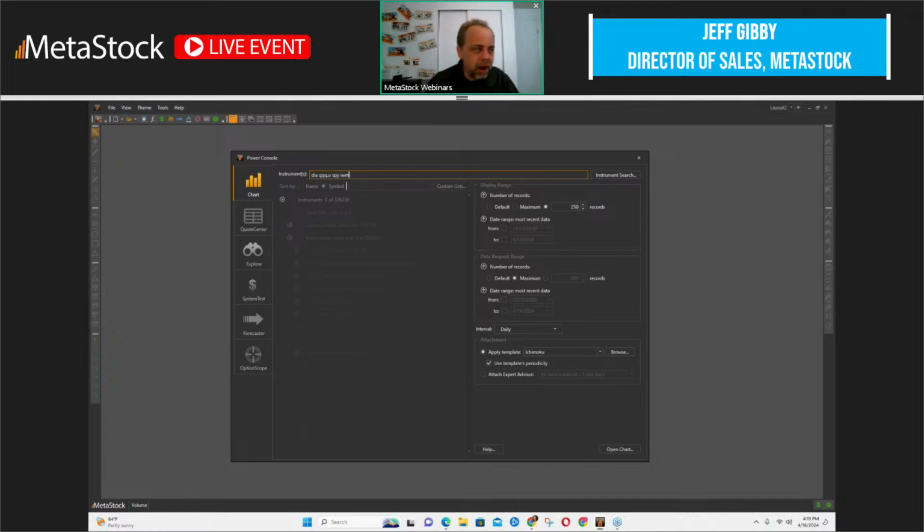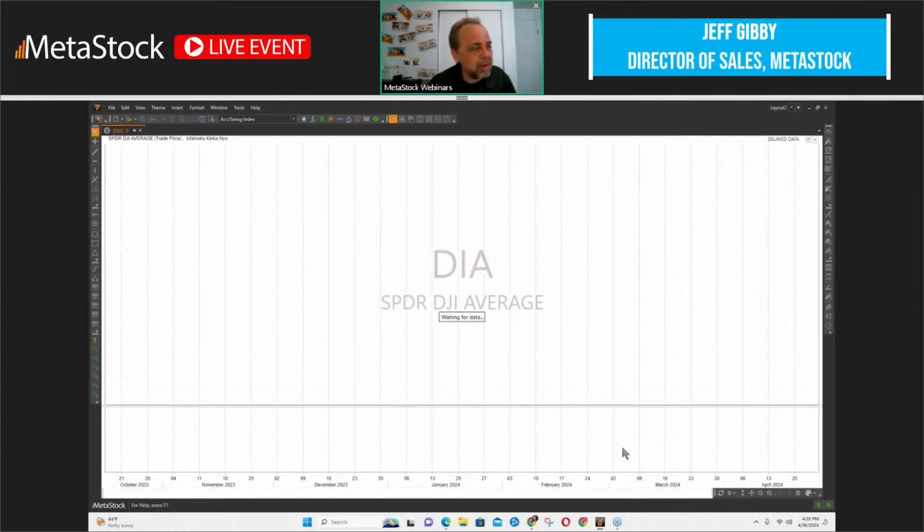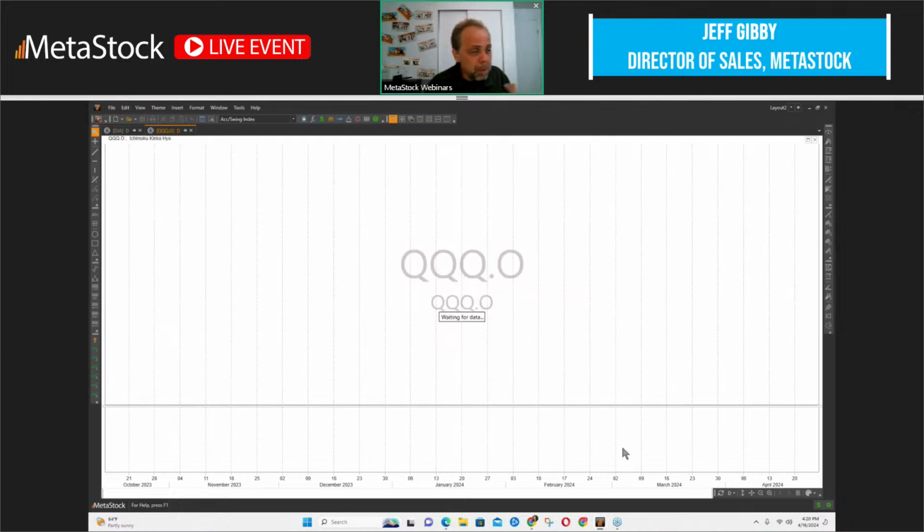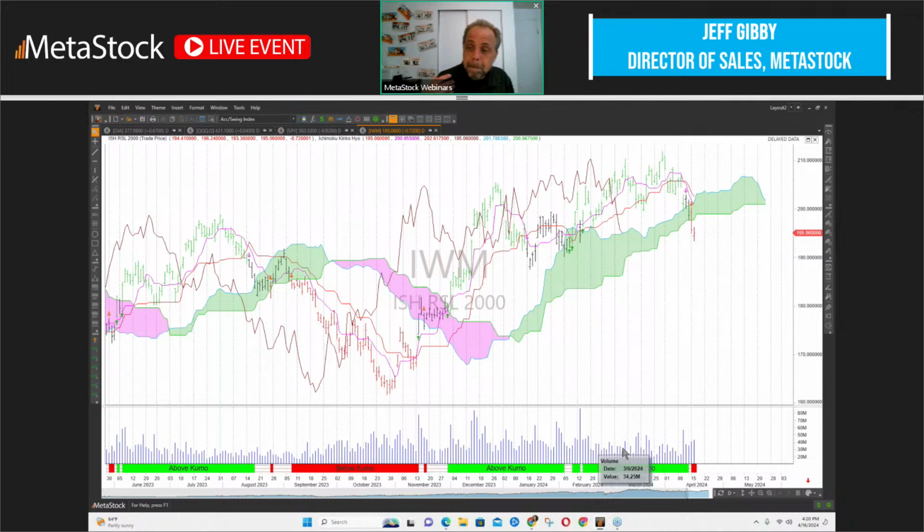These are all ETFs that track the Russells. I typically look at the ETFs instead of the indexes. You can use the indexes if you want. Again, this is just for demo purposes. I'm going to let all of those open. I prefer to view these all at the same time, typically with a less noisy template, but that's okay. Set it up the way that you want it.